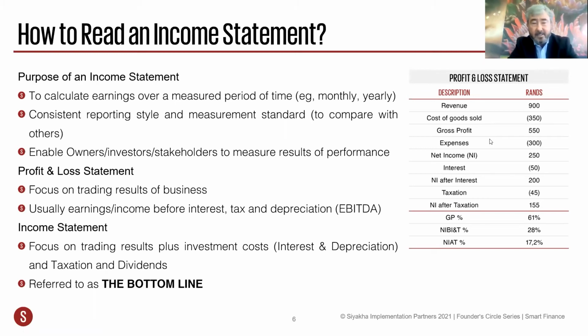The purpose of an income statement is really to calculate your earnings over a measured period, whatever that is. Again, it could be daily, weekly, but typically it's more likely per month or per year. Those are the accepted measurement periods that we use. For whatever reason, retailers sometimes look at it weekly. They like to be a bit more up to date. But most companies put a lot of time and effort into putting this together, so you don't want to be doing it too much and wasting unnecessary money either.